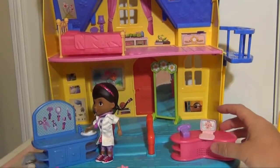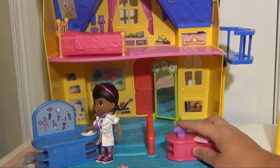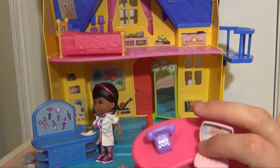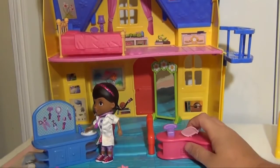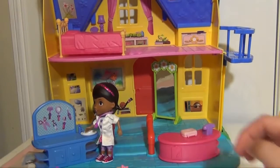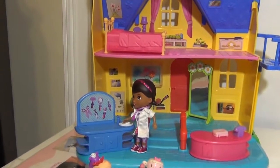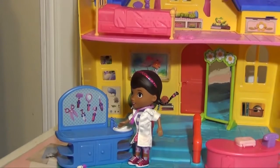In addition to the examining table, you also have a little table with a phone. If you push it, it rings. Now one of the things that's kind of funny is that it's the old kind of phone with the rotary dial, which a lot of kids have probably never seen before. You also have a little laptop computer so that Doc can look up all of the illnesses she may encounter. And then finally you've got a little sink where Doc has a sticker with all the pictures of her instruments, and of course where she can wash her hands.